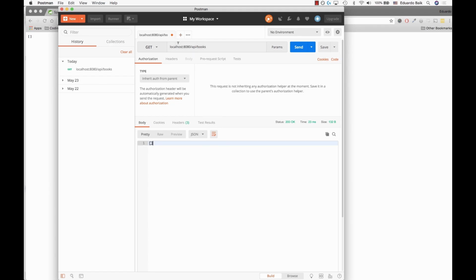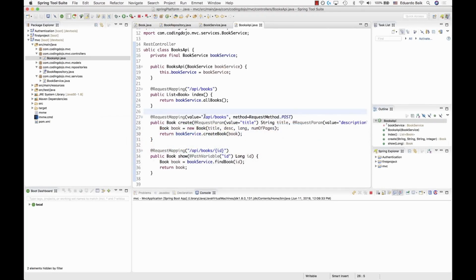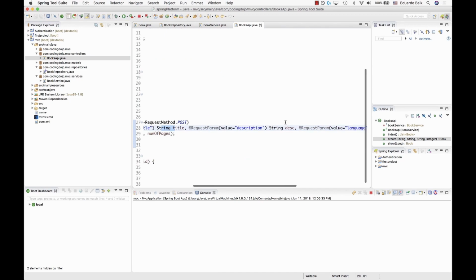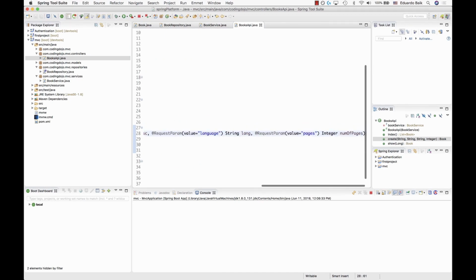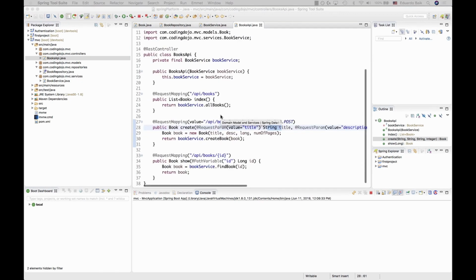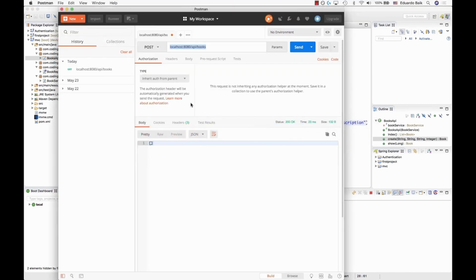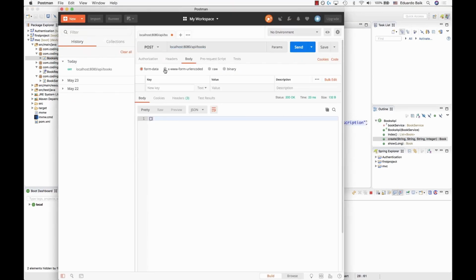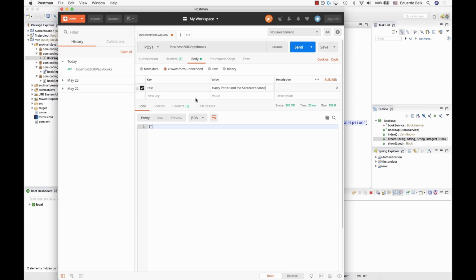So let's create a post request. I change it to post. It's still localhost:8080/api/books, right? But now I have to pass the title, the description, the language, and the number of pages. So let's do that. In the post body, we want to use form URL encoded, and I'm gonna copy and paste Harry Potter. So the title is Harry Potter.